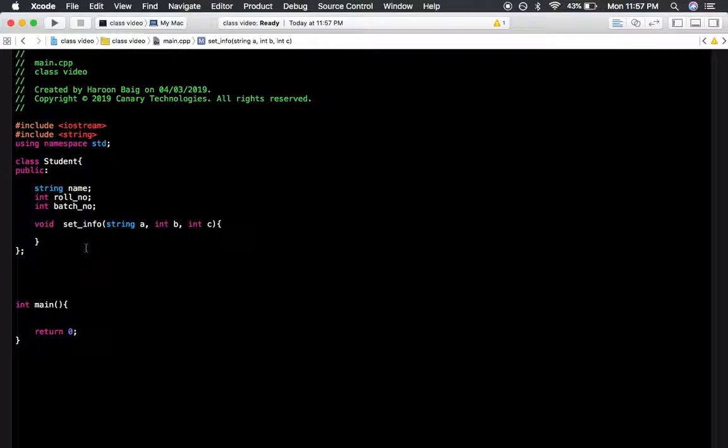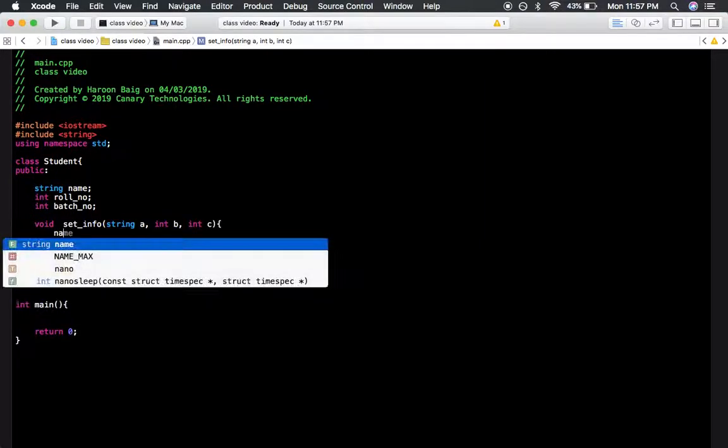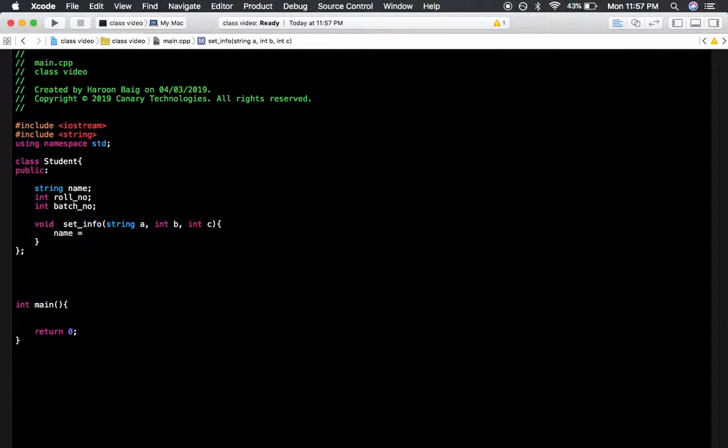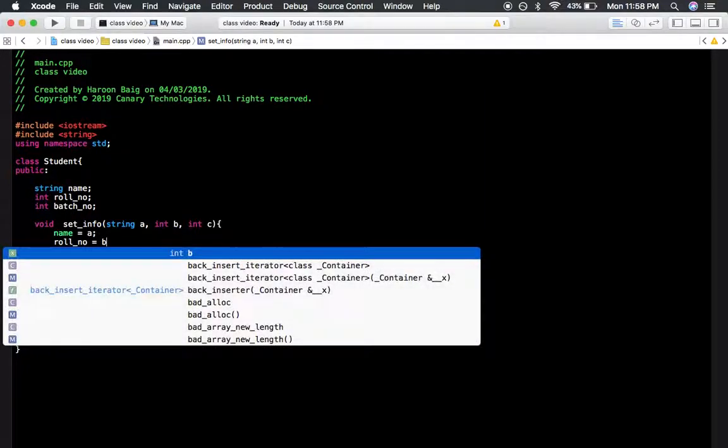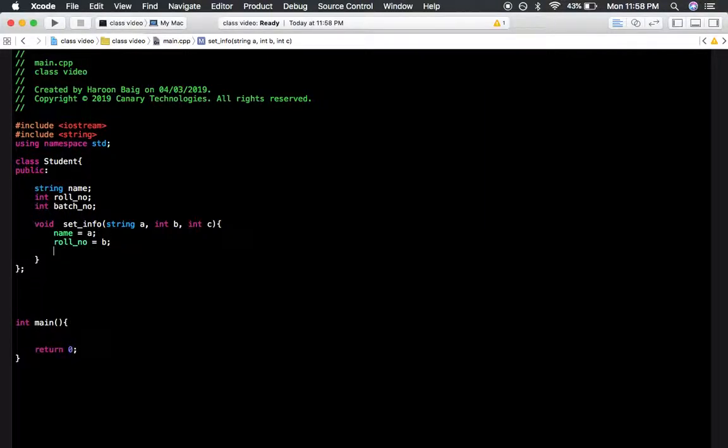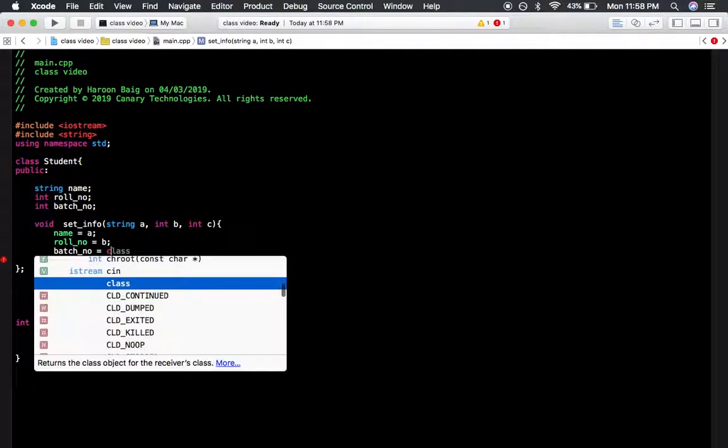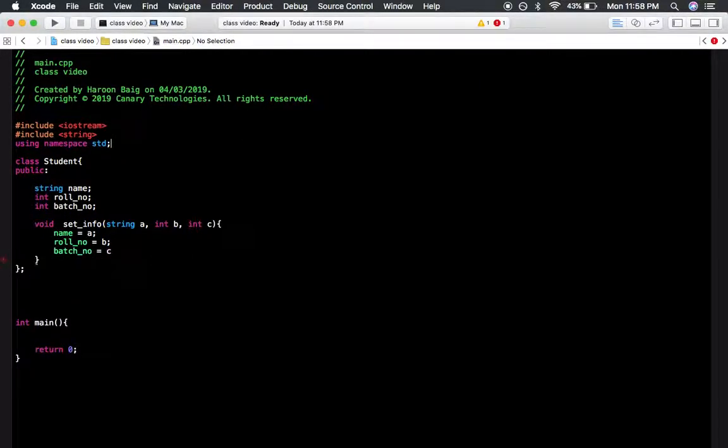So for name I copy a, because that's a string. For the roll number I copy b, and for the batch number I copy c, the value of c into my batch number.